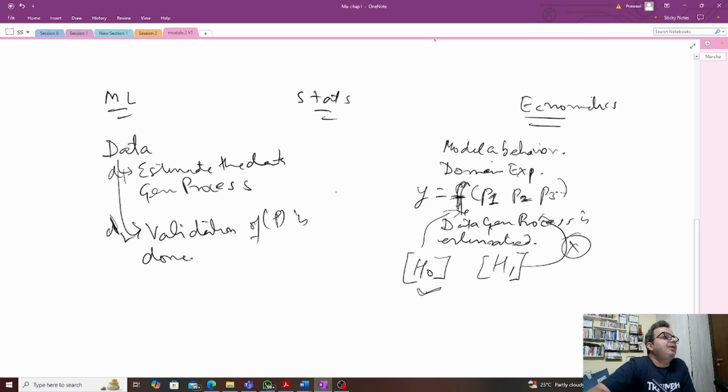And statistics is something that is a mix of two, or happens in between, or when econometric methods were slowly and steadily moving towards computer generated, software enabled machine learning methods, all these stats also came in between. So statistics is in between, but the basic difference between econometrics and machine learning is that the data generation process here is estimated by experts, and here the data generation process is generated or estimated by the algorithmic process itself.